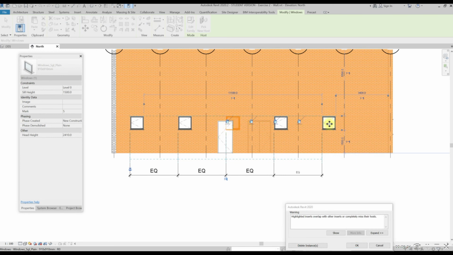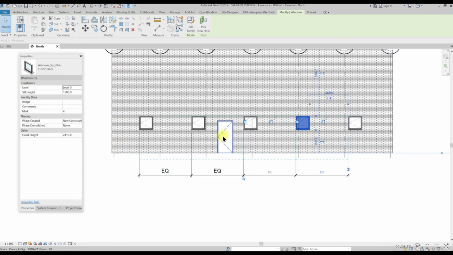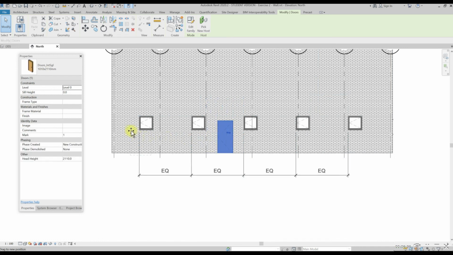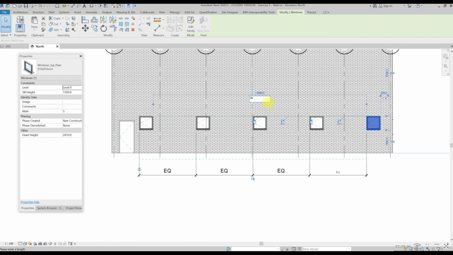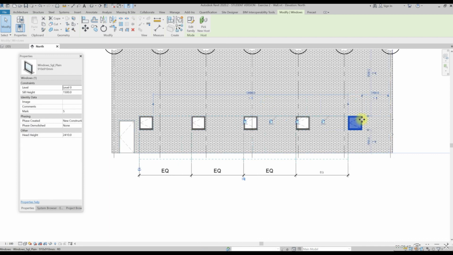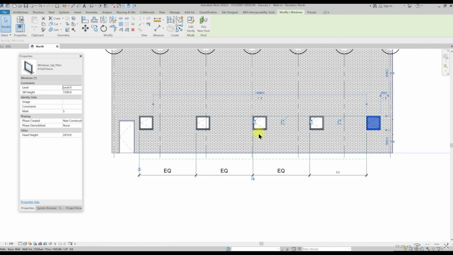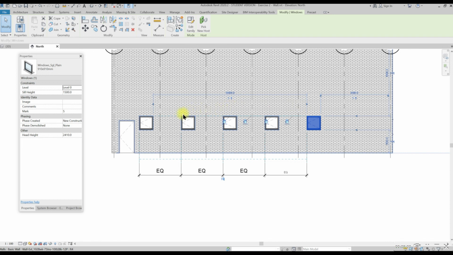Notice that there is a pop-up window to warn that there is a conflict between the location of the window and the door. If we continue this, one of the windows will clash with the door. In order to avoid this, we can either change the distance of the windows or move the door location to avoid the conflict. By clicking on the blue dimension, you can change the distance between each window equally. If you click and select one of the windows and move vertically and horizontally, they will move in the same direction because the height and the distance of the gap between the windows have been locked.